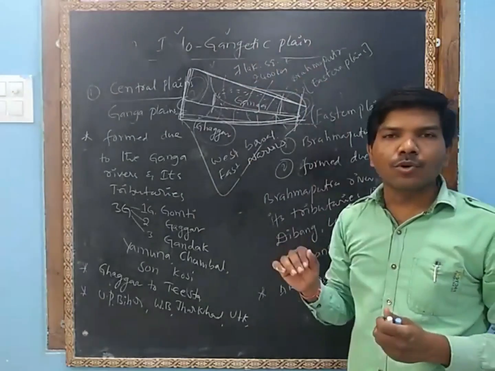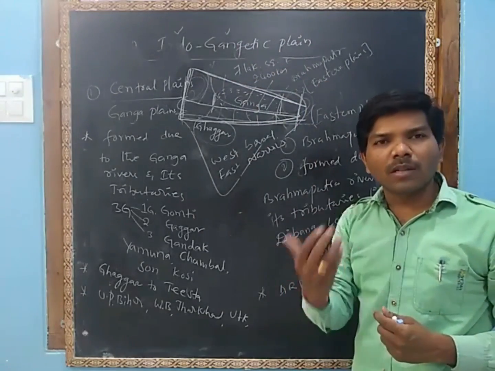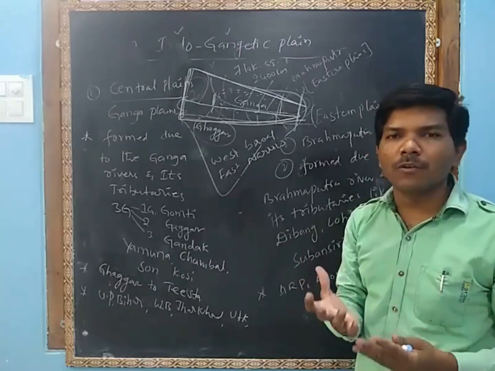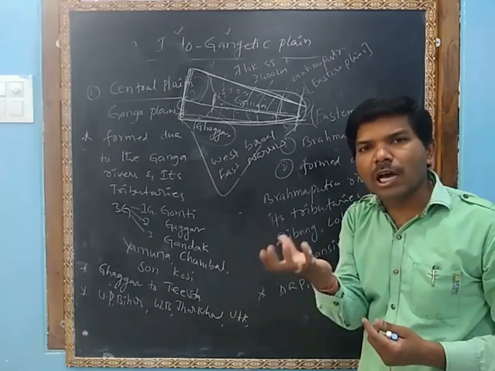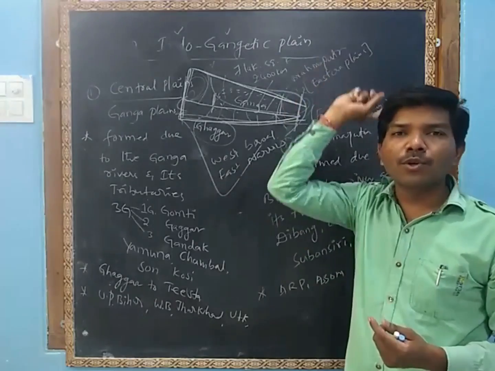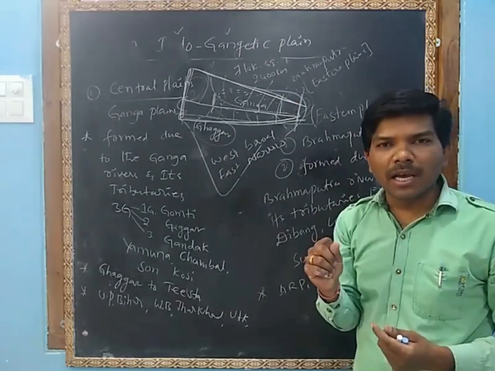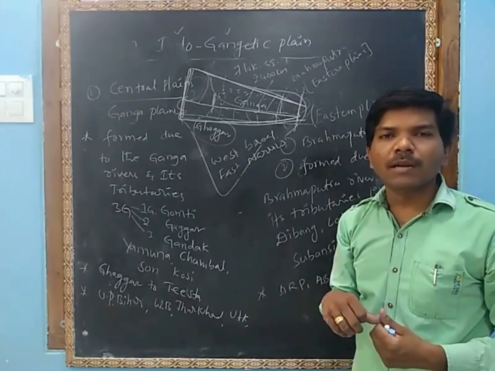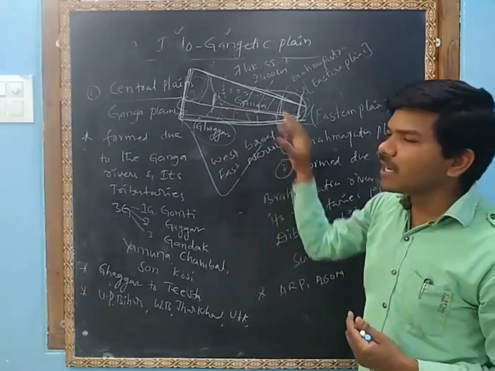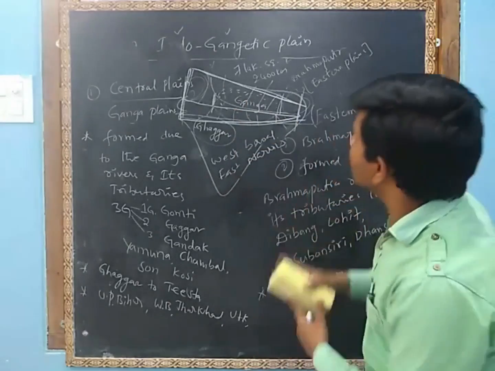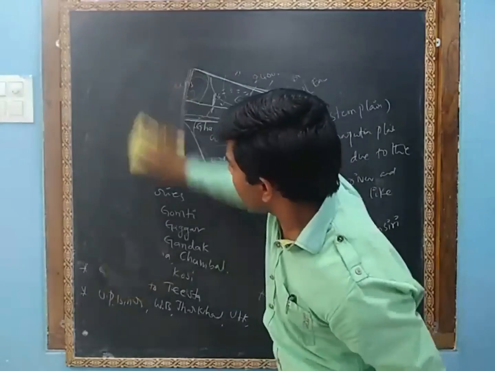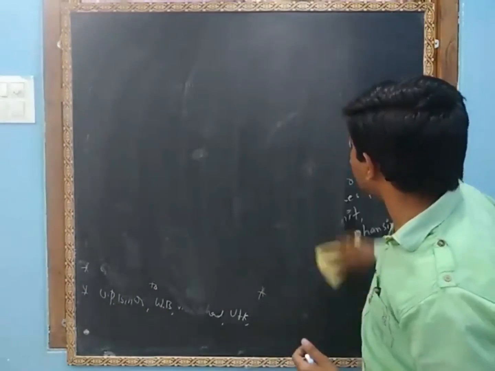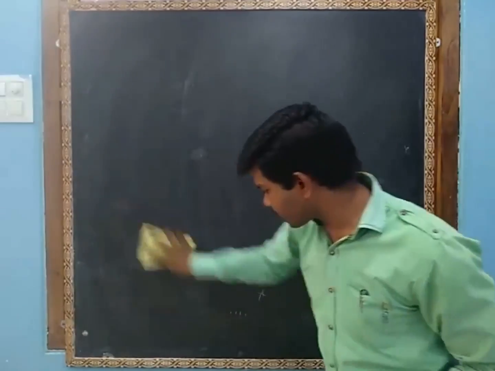Indo-Gangetic plains are formed due to the rivers and their tributaries, which brought alluvium and deposited it in the low, shallow land that was formed during the formation of the Himalayas approximately 200 million years ago. So these are very fertile. You see, children, many people are living here. The highest population in the country is in these plains.